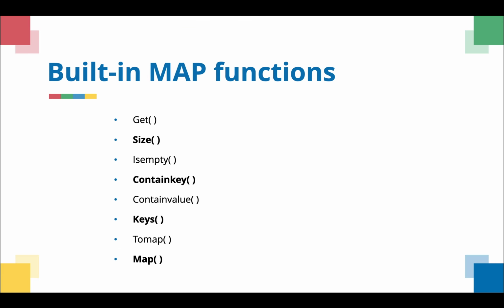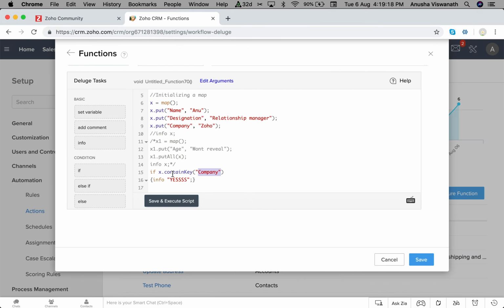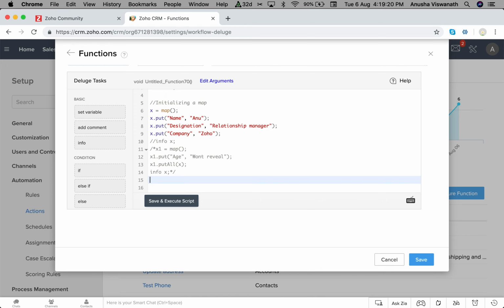Now we have yet another one which is contains value. You would have guessed what that is. I want you to check it out and experiment with that. Then we have something called keys, which returns all the keys contained in the map. So let's just say info x.keys.